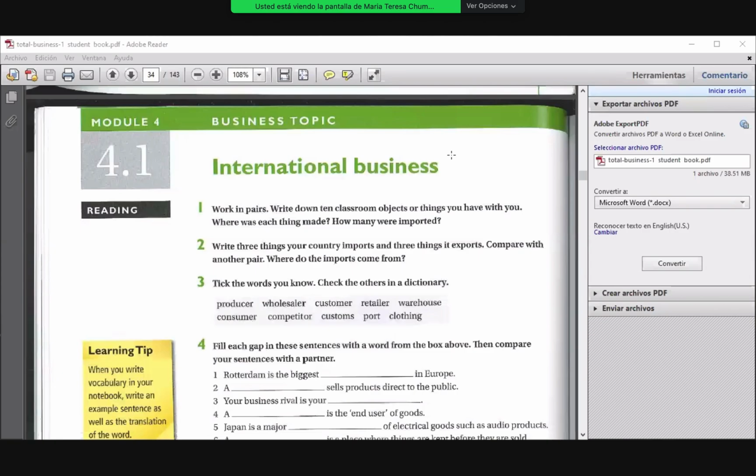Let me ask you, for example, Delina, talking about our country. Let's talk about our country. What things, what items does our country import? What do you know? Can you tell us what kind of things, qué cosas, what items does Bolivia import? Delina, for example? Bolivia import mobile phones, computers. Mobiles. Then what else? Mobile phones. Yes, that's right.